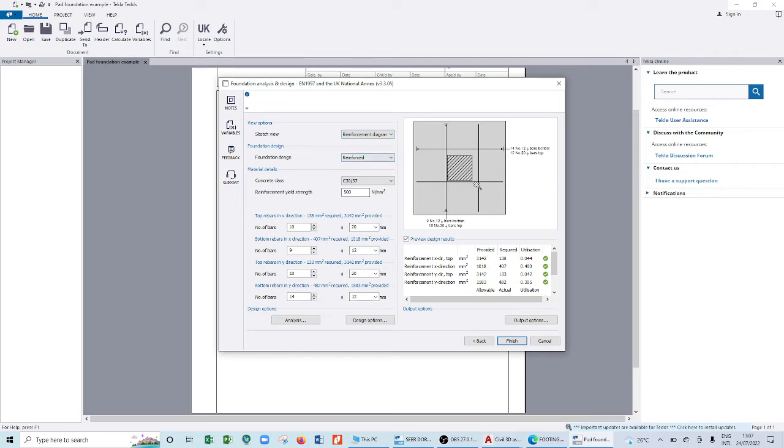But now I leave mine in my bar, the iron bar we're using. Then foundation design, reinforced. Is it reinforced? Is it unreinforced? So I'm going for reinforced. So I select reinforced. Then the class of concrete we're using. Are we all there? Now ours we have taken assumption of 30, so I can say 30.